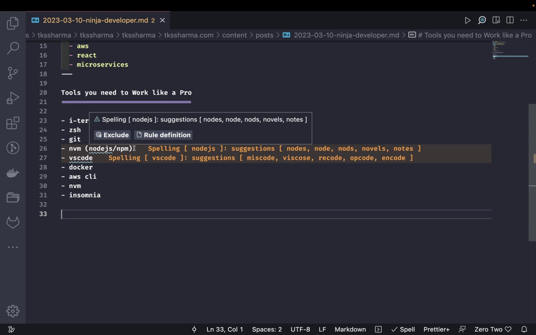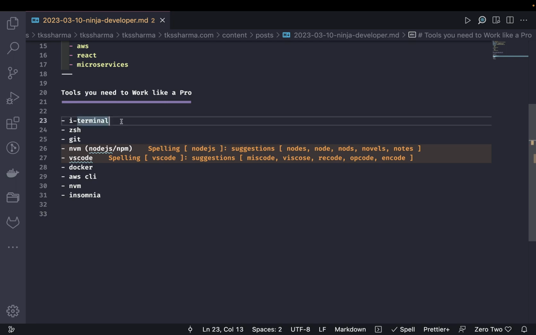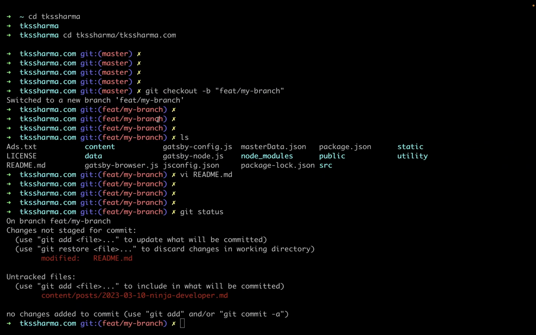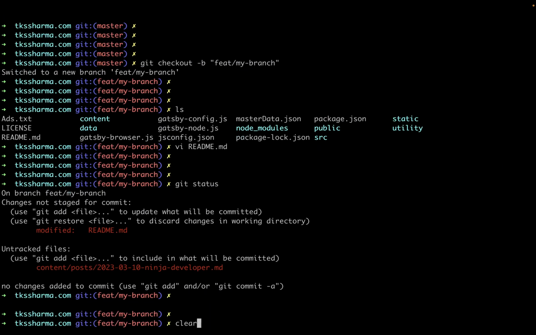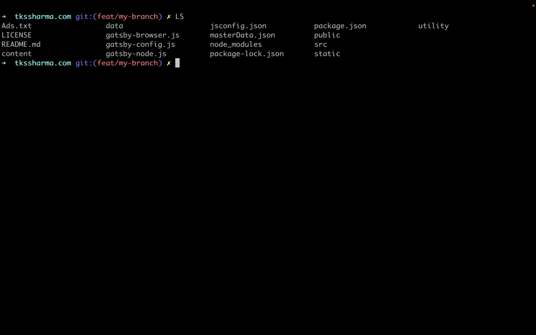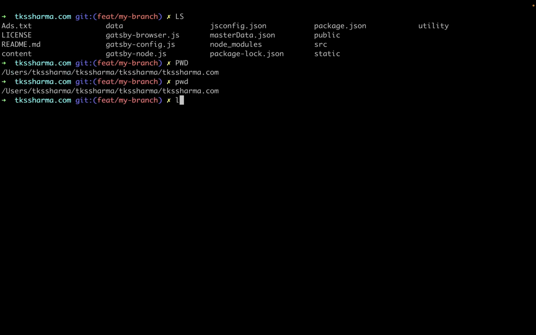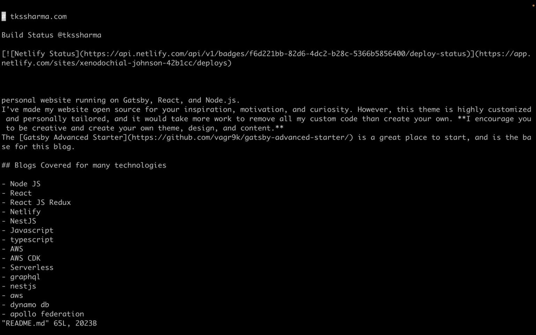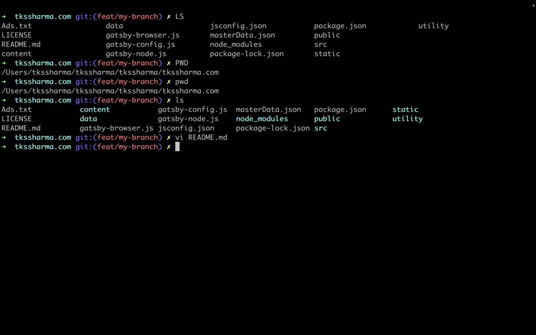First, let's talk about the tooling. Okay, iTerm, the terminal. This is an important tool, because you need to play around with everything on your command terminal, right? You just need to think about how you can do all these things. You just need to be good at the simple vi editor and terminal. Here you can run all sorts of commands, like I'm just playing with git status.